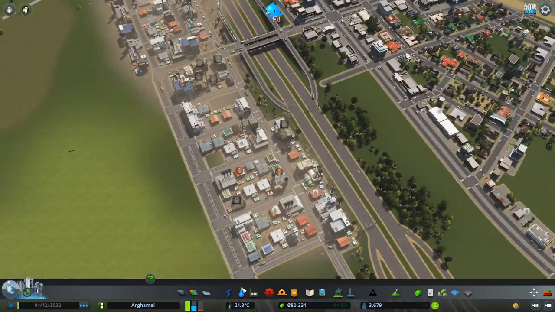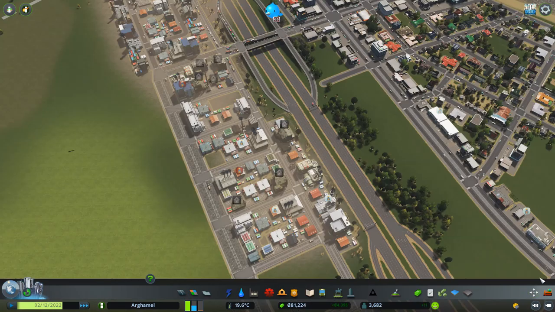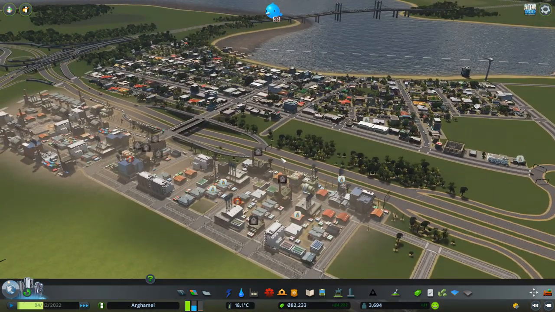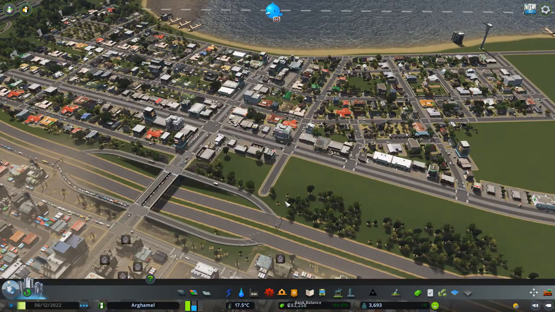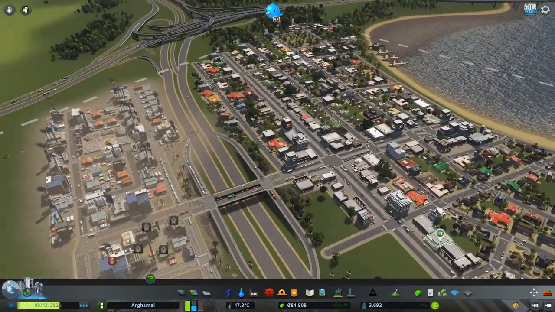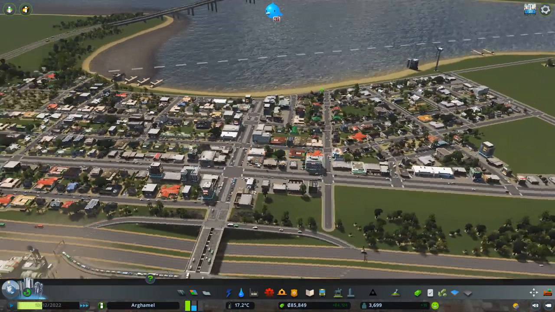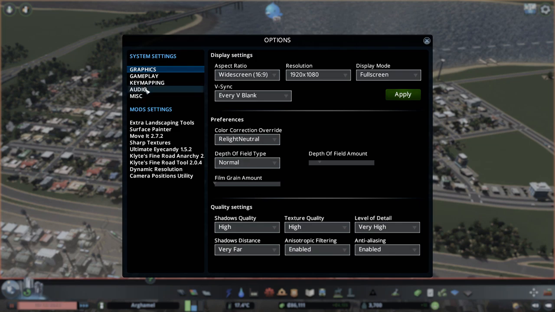So yeah, an additional power plant will give us plenty of availability until we have enough population for the oil power plant, and we'll just worry about that at that point. Cash-wise, we're doing really great, guys. We have like $83,000 in the bank. We have a nice emergency fund if something bad were to happen. So that's all good.